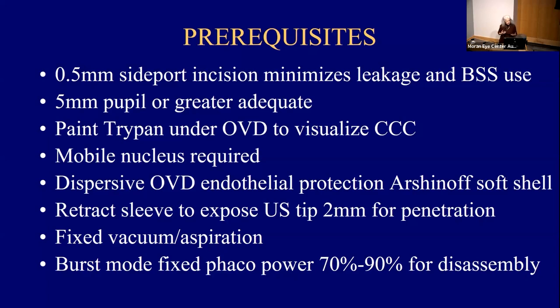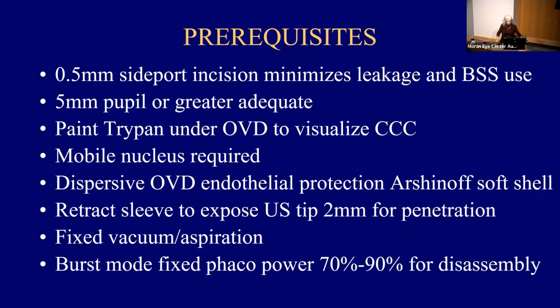And I know our newer machines control this a little bit better. They'll increase the inflow if you have a lot of outflow, but you'll still go through more BSS. And in a brunescent lens, this becomes particularly a problem. So either a chopper that has a sleeve, like when we make our phaco incision, we expect it to be fairly watertight with the silicone sleeve keeping it from leaking all over the place. We should do that in the paracentesis, or make a better paracentesis, a little smaller inside and bigger outside, so we don't stretch it and we don't lose so much fluid.